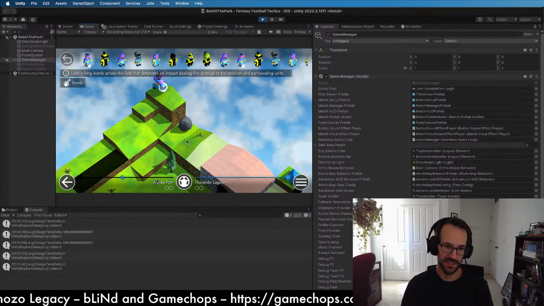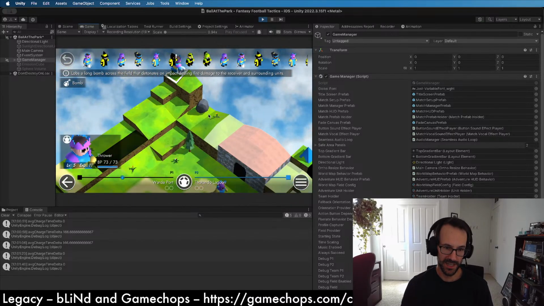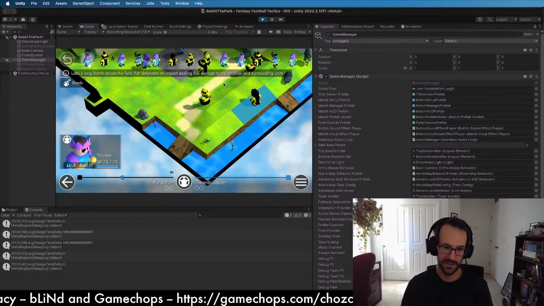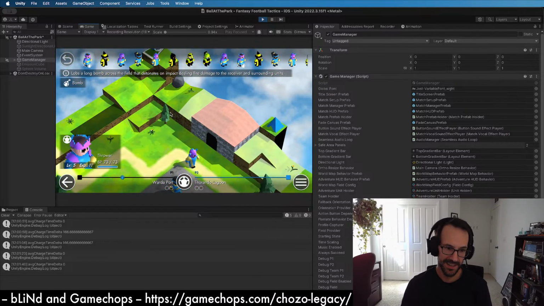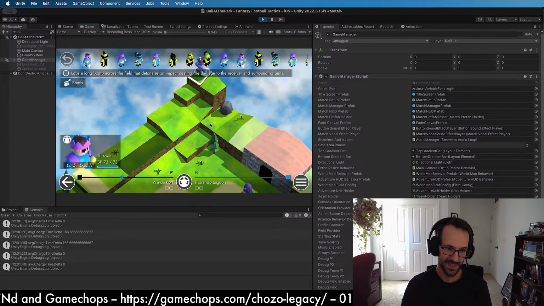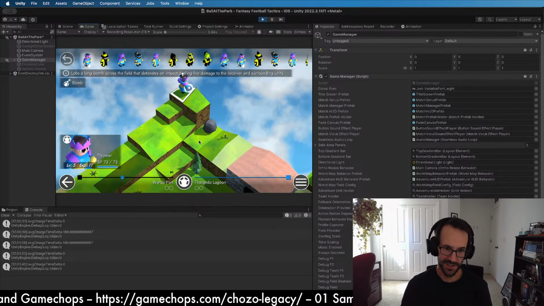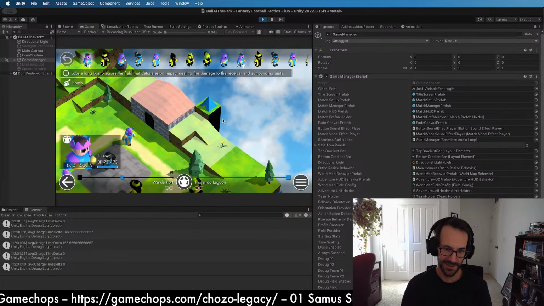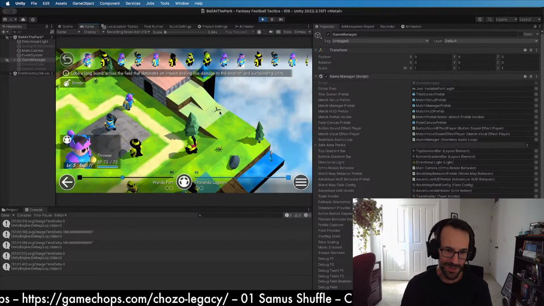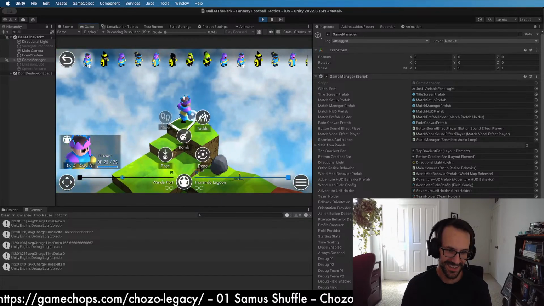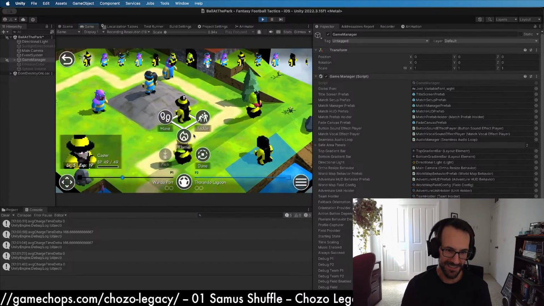I kind of like that. It gives an incentive to get your throwers up high, kind of like archers have an advantage in Final Fantasy Tactics when you get them up high. I wanted to have something similar, so when you're trying to throw the ball, you can throw it further if you're up higher, which is kind of cool. But nobody's over there. Let's move somebody over. So we have to pay off.